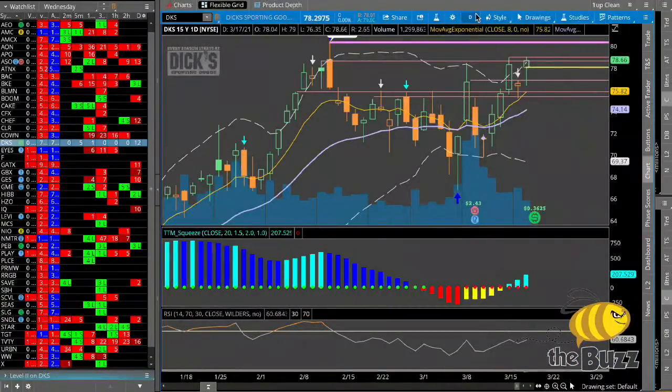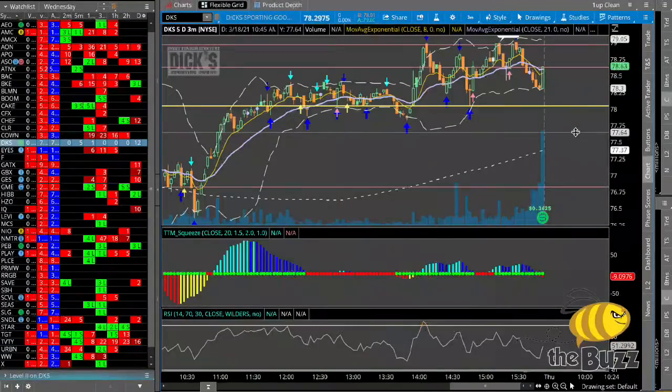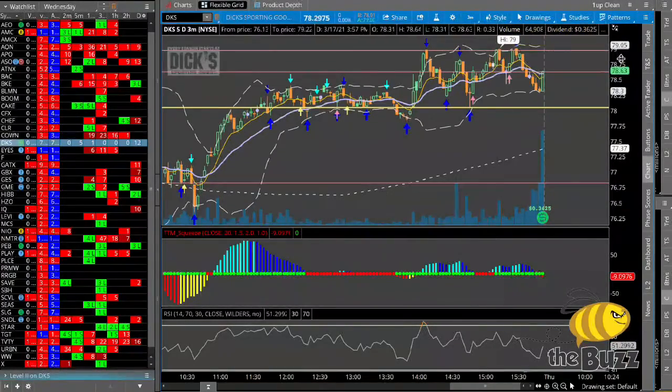When I'm in something, I'll usually use a 3-minute chart depending on how fast the stock's moving, but I'm looking to sell as it's coming up to a whole number. You can see here, I was out right here, but every single time it comes up close to that, it pulls back. It finally did go ahead and make a high of the day of 79, and it just kept testing that and pulling back. So you don't want to be a bag holder with something that you're 70, 80% up on and say, oh, it's getting ready to break through.